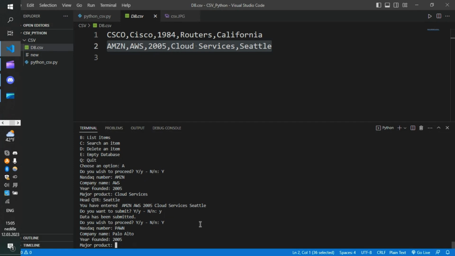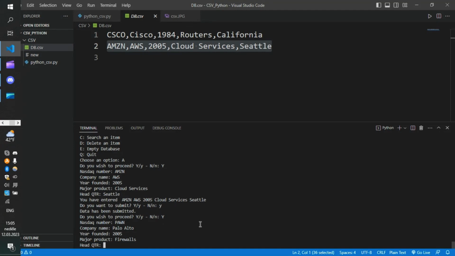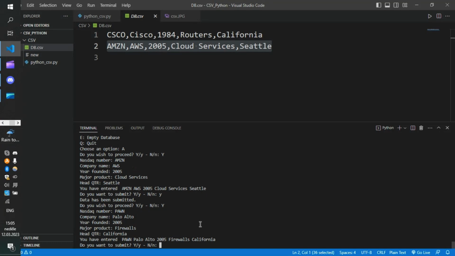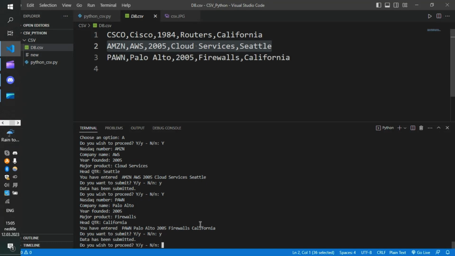And then major product is firewalls. Obviously, they produce so many other things, but firewalls, for example. And then the headquarters is California. Says, do you want to submit? Let's say yes. It's submitted.